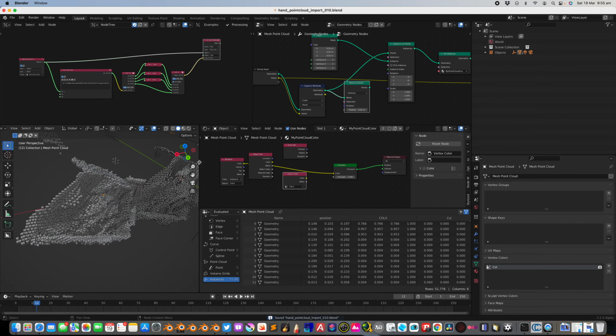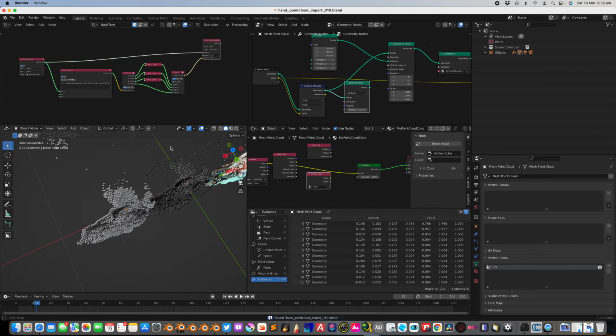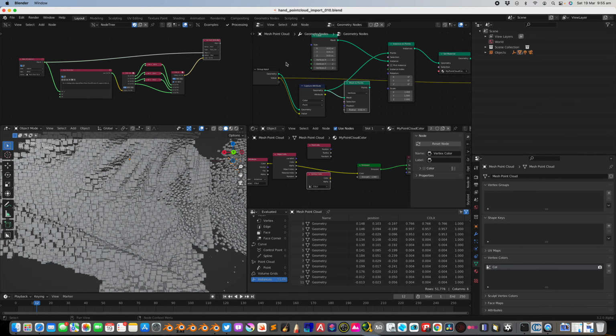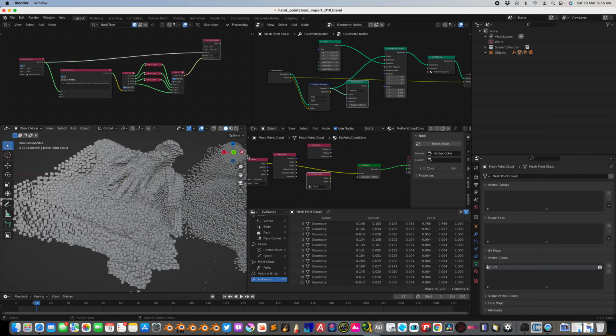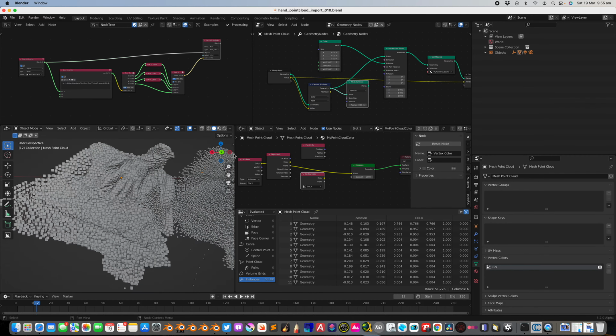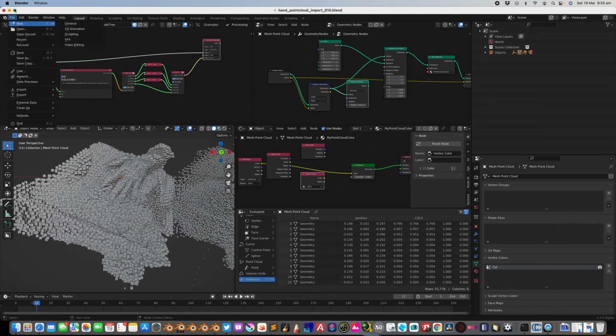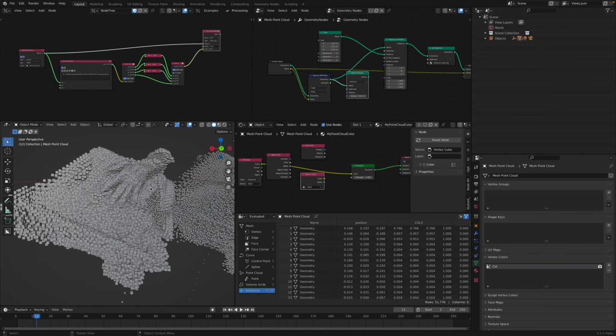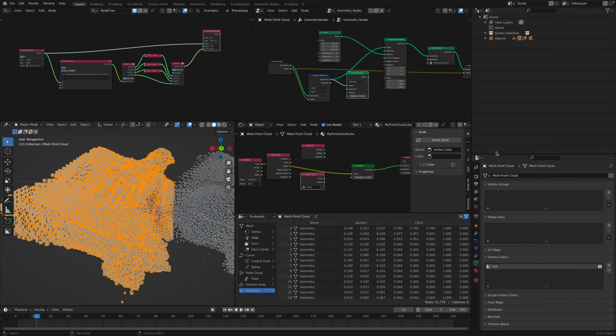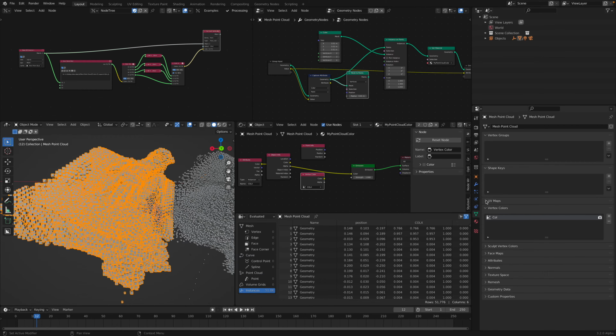So this is the point cloud. I instance some boxes here without the random. So when you import it using the add-on, something cool happens. Okay, so there is something inside this mesh. It is actually saving the color, not the vertex color here.